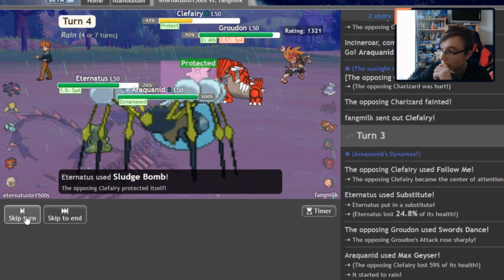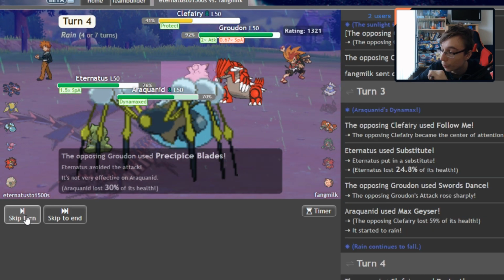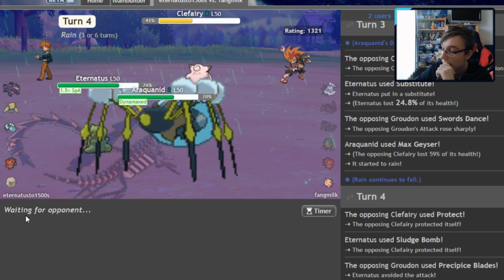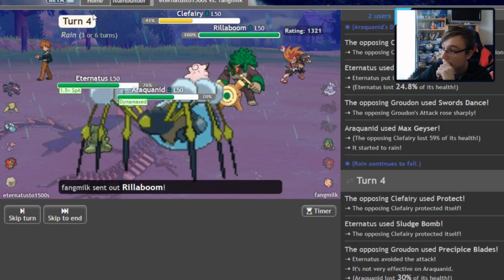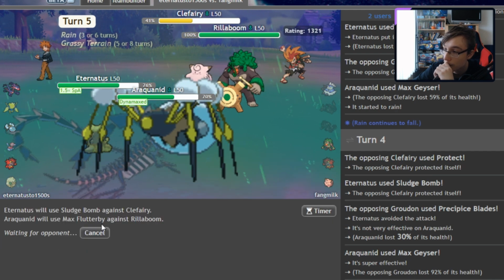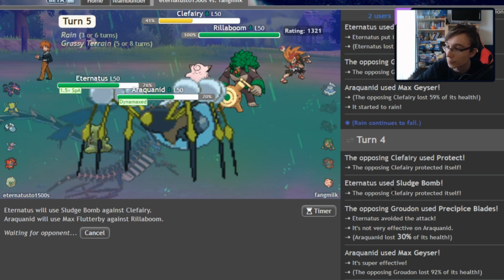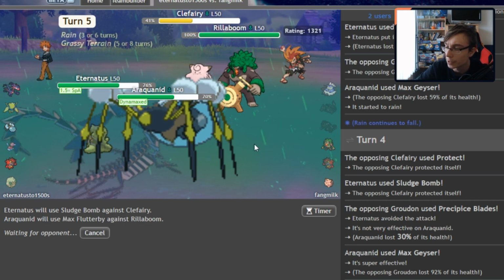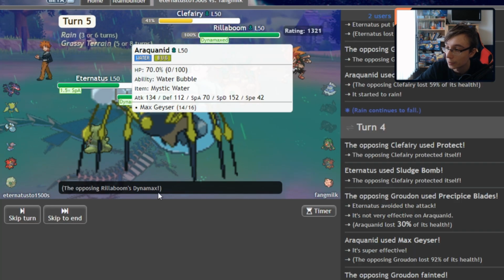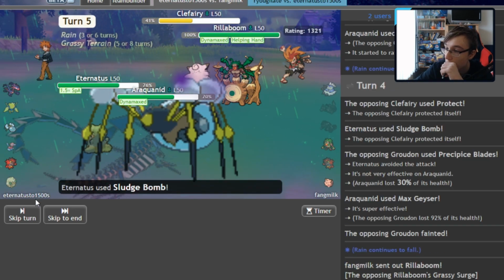Is it gonna be Precipice Blades or just a Rockslide? This should just go. Oh wow, Eternatus missed the attack. That's a bit cruel at this point, yeah. But at least I used my knowledge to some good use right here, right? I knew that this was gonna be a Swords Dance turn one, so I went for Fake Out. At least the more skillful player won the game.